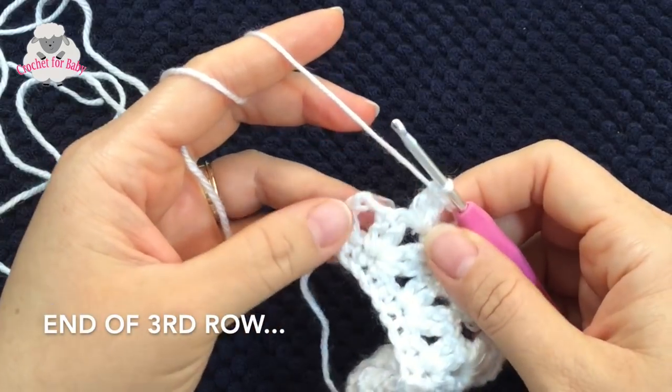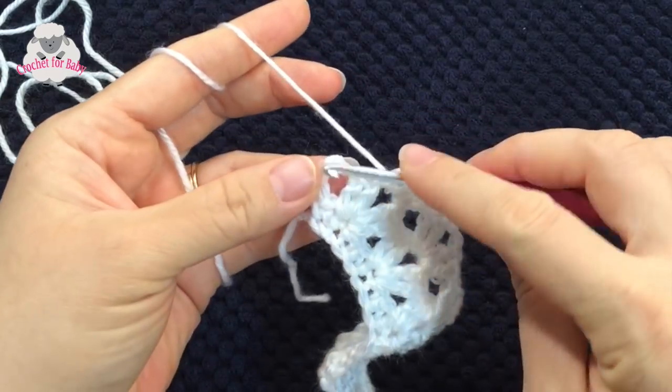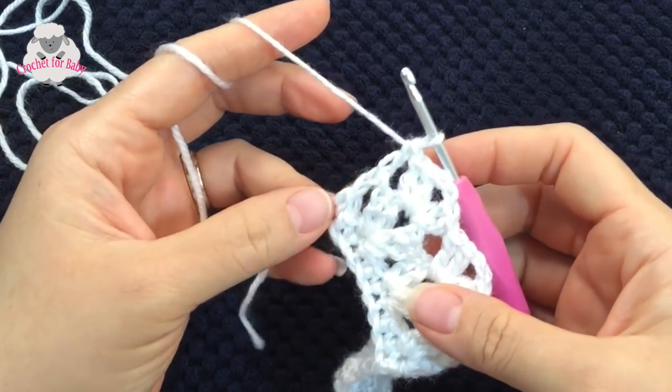Okay, I'm here at the end of this row, and I have a total of 24 fans. Now to finish, we're going to pinch the second chain here and make a double crochet at the end. And this is how we finish the third row.